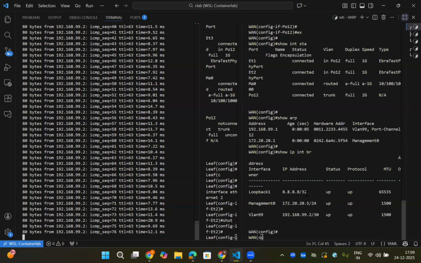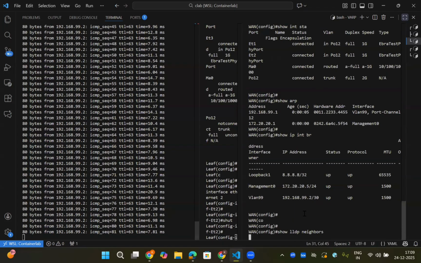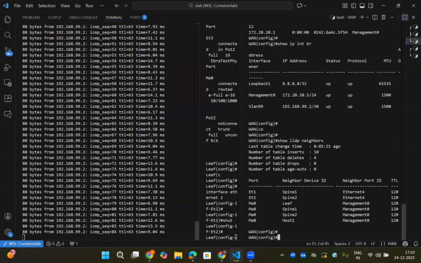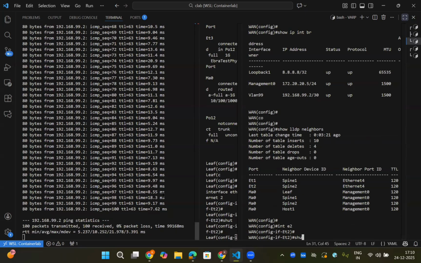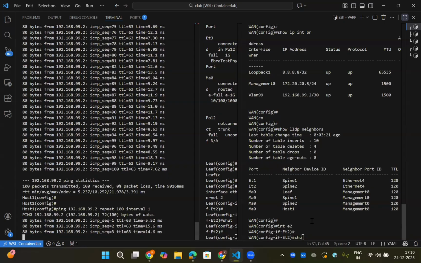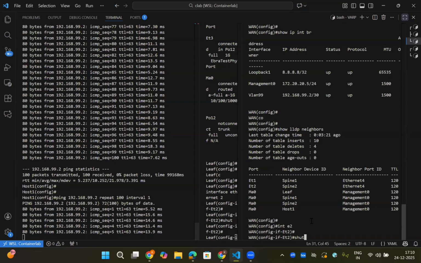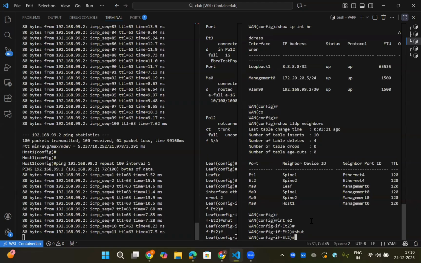Show LLDP neighbors. I'm not shutting down yet. Okay, I'm going to reinitiate the same. Now the pings are going through. Now I'm going to shut down Ethernet 2.